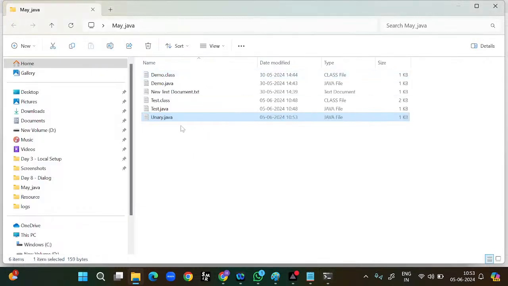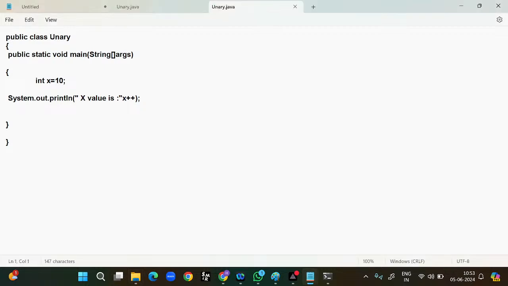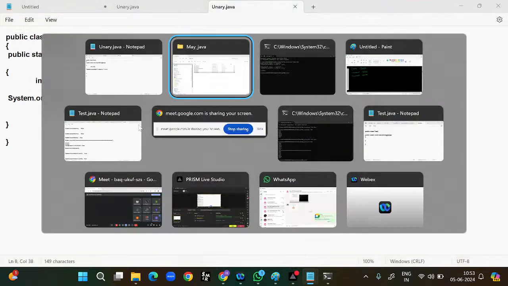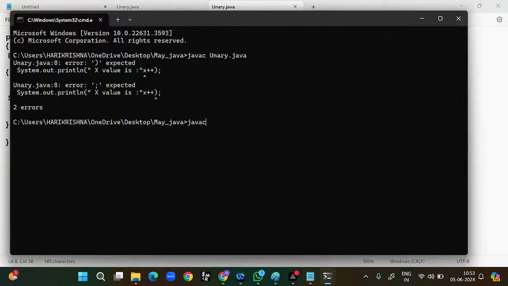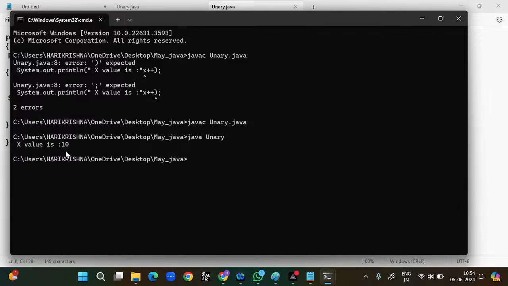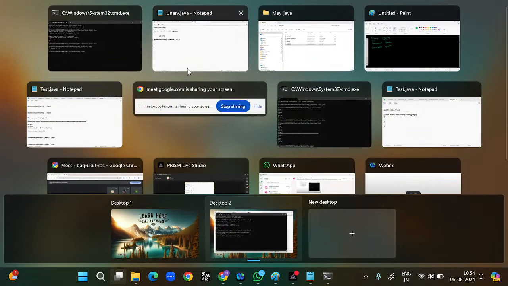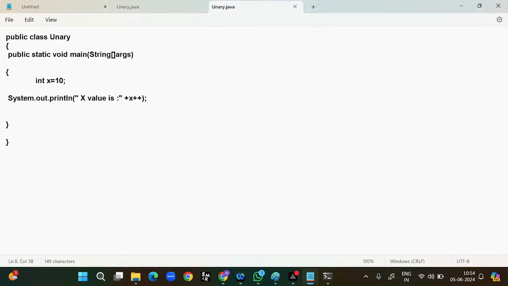We need concatenation, so we need to mention the plus operator here. So javac unary.java. The file has compiled, and you can see unary: x value is 10. Here you can see x is holding the value 10.